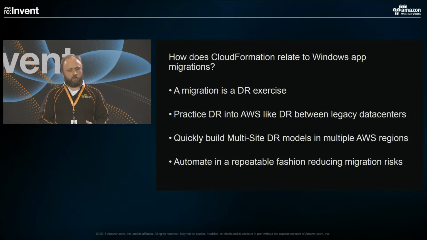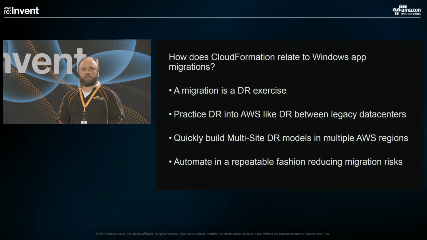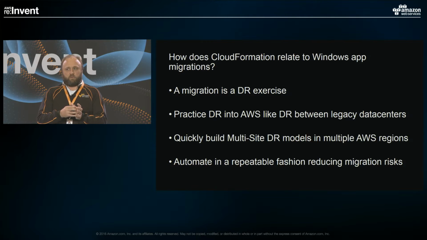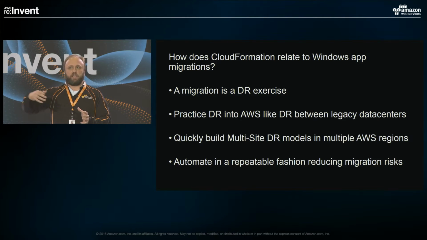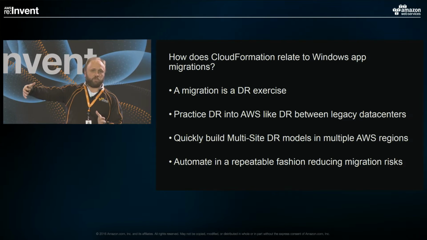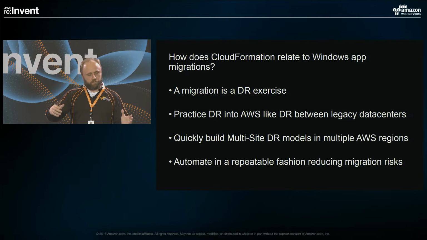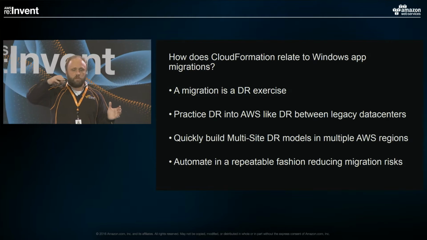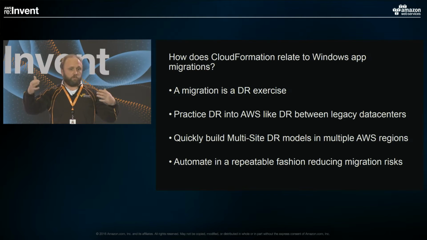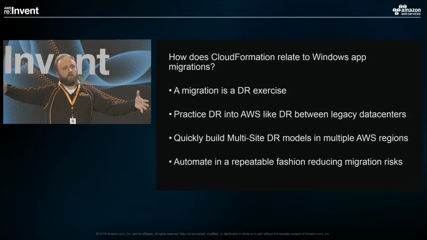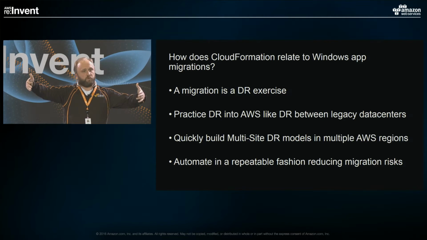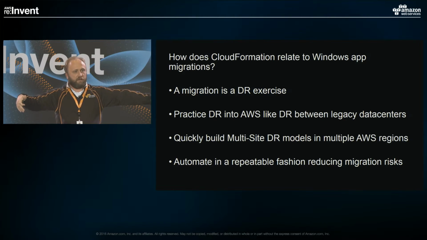We thought when we started building effective DR scenarios for a lot of our customers, it just made sense to use those DR scenarios as a case for migrating the workloads as well. That's usually a first step for a lot of new customers. They want to use AWS specifically for disaster recovery, and then they want to slowly migrate over. Once they have a full-blown hot or warm DR standby, they flip the switch over to that one, and then they just decommission what they have on this side.